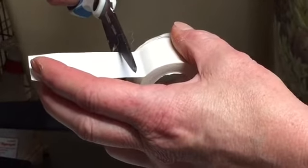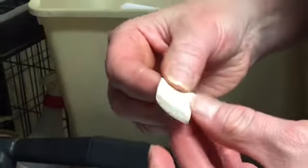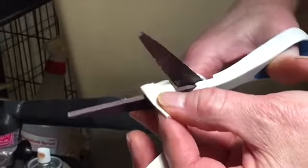Okay, so now what we're making is little pillows. And when they're this little, you kind of have to fudge a little bit to make them small enough to fit under their ear. So, something like that. And then what I've been doing is just cutting a tinge off the end here. But you know what? I don't even know that you're going to have to do that. I think by the time you do them, hopefully he will have grown that you won't have that to deal with. But this is the same method as when you're just tipping the ears. This is exactly what you're going to do without the brace in between.